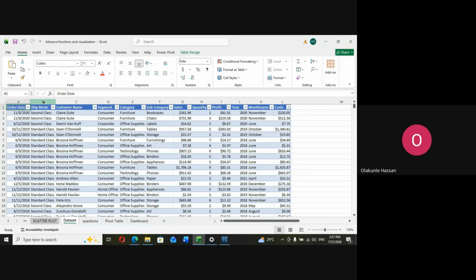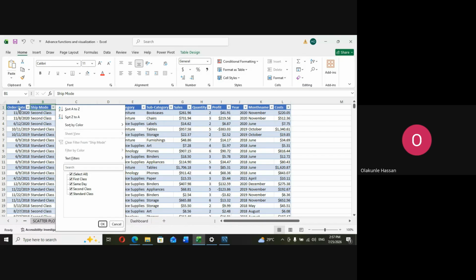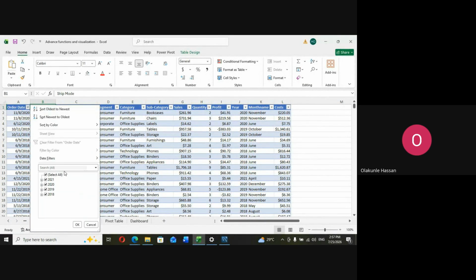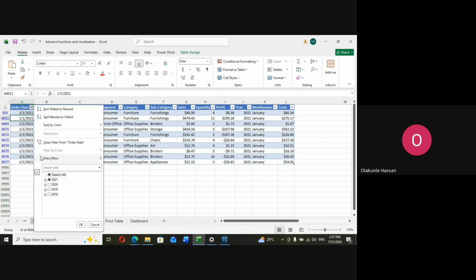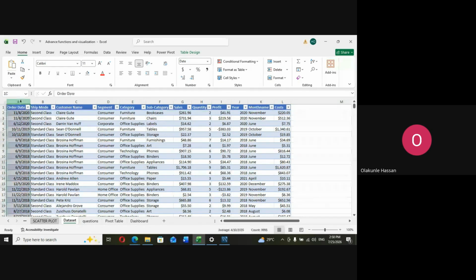So now I've talked about that. Next I have the ship mode, but let's start with the date. If I want to filter this by date, let me go down and select the slicer. Let's say I select one day. See, it is giving me the information. How many? It is returning 10 data sets. So by using a day, it is returning 10 data sets out of 9,000 plus. It is not a valid sample.